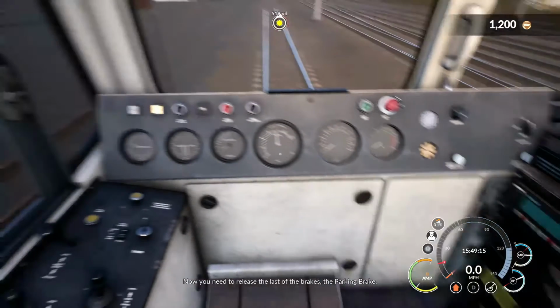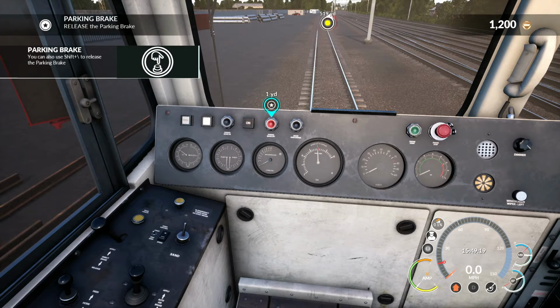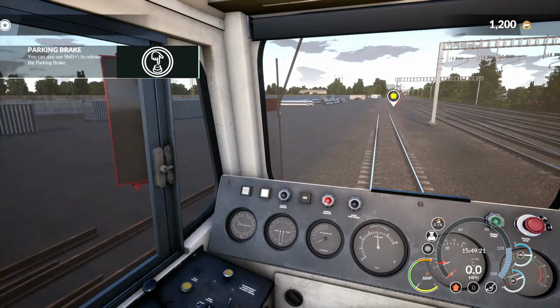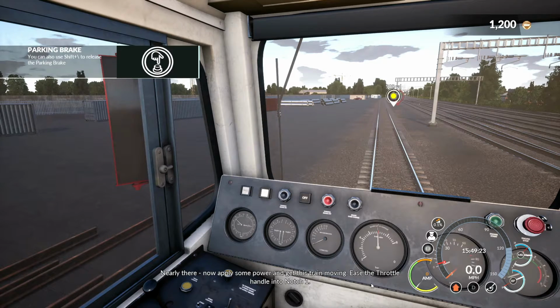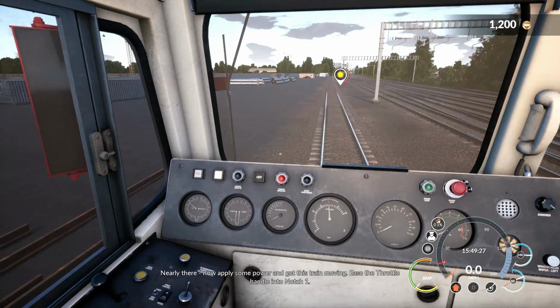Now you need to release the last of the brakes, the parking brake. Nearly there. Now apply some power and get this train moving. Ease the throttle handle into notch one.